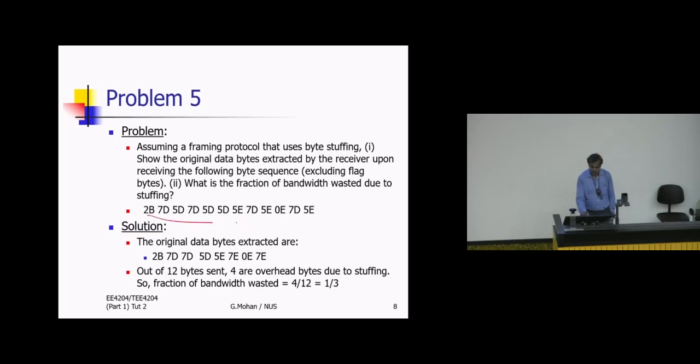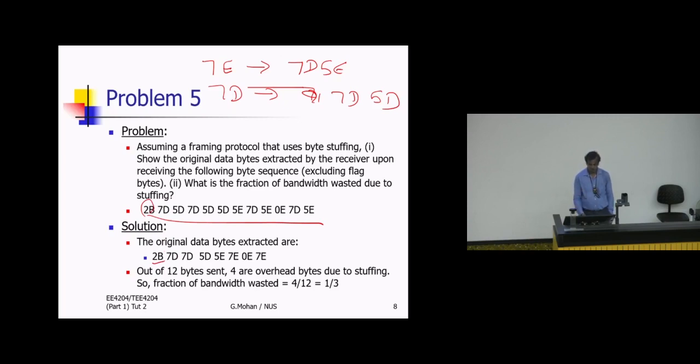So the receiving adapter receives this, but it's a byte-oriented protocol. In a byte-oriented protocol, the standard is that if the sender wants to transmit 7E, it will transmit 7D followed by 5E. If the sender wants to transmit 7D, it will transmit 7D followed by 5D. So when the receiver receives 2B, it accepts 2B. It's hex notation, okay? So it is actually receiving bits which represent 2B.